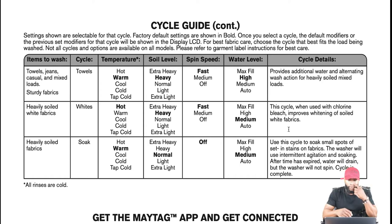It said every 30 loads. Every 30 loads is once a month. So you can do it once a month, depending on how often you're washing or using your washing machine. The standard is every 30 loads, but if you're washing clothes two or three times a day, you might want to reconsider that and do it a little bit more, because I had an issue similar to that.